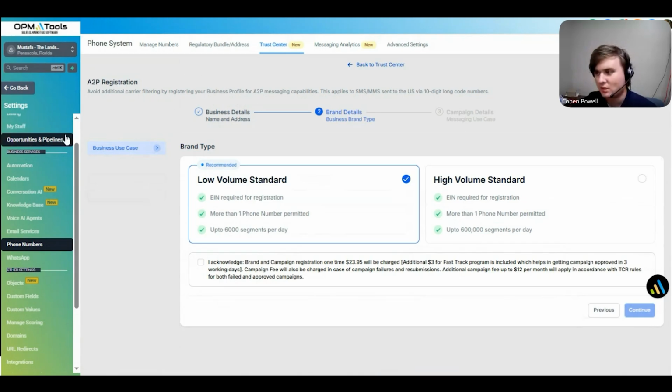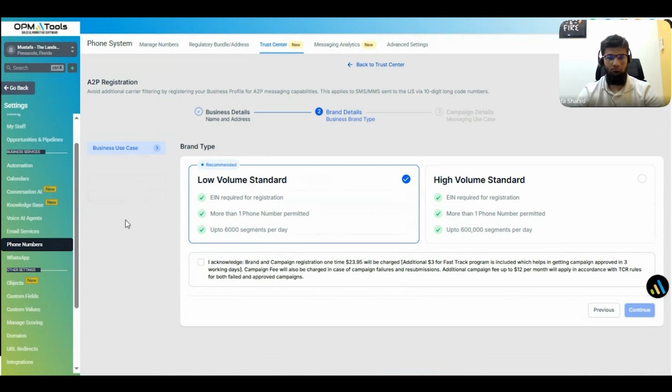Now, Mr. Fun, do you mind explaining the difference between low volume standard and high volume standard? Absolutely. So, when you're thinking about what your volume requirements would be in terms of your campaigns, you need to understand, number one, what is the length of your SMS going to be like?